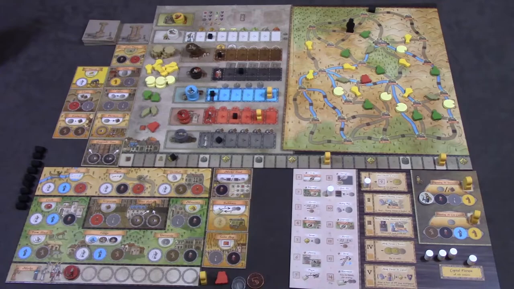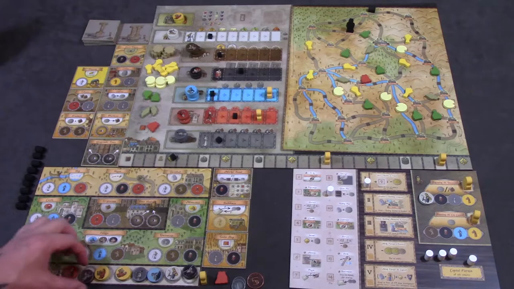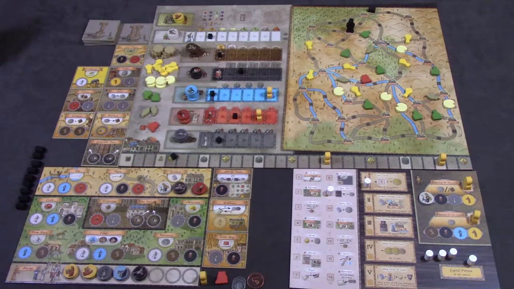That is one, two, three, four, five, six, and then draw two, keep one. And again, no real choice on that. Two blacks. I think I'd like to build a guild hall again. So I'm going to go brown, white, and red up here. And let's do the tailor shop again.